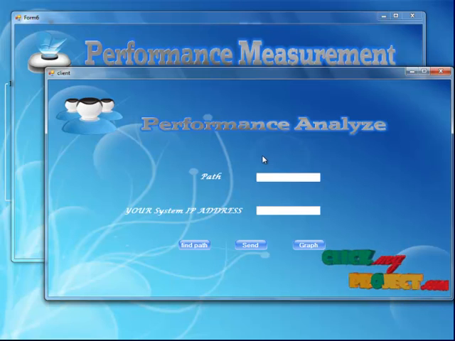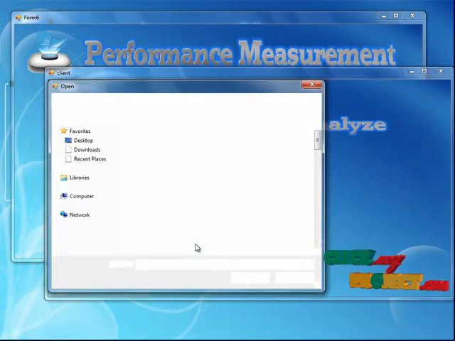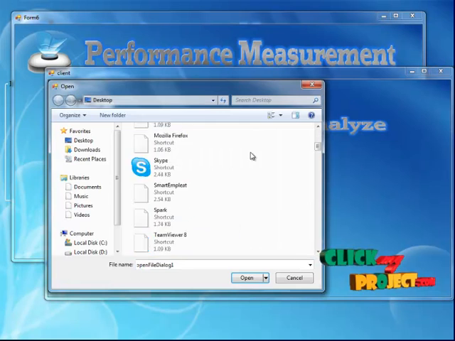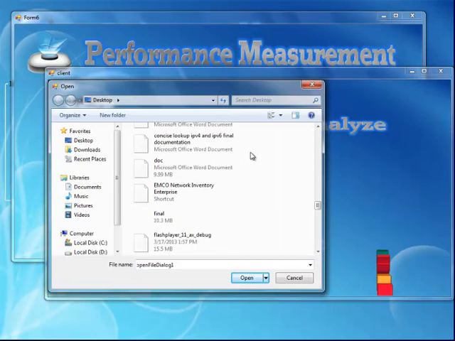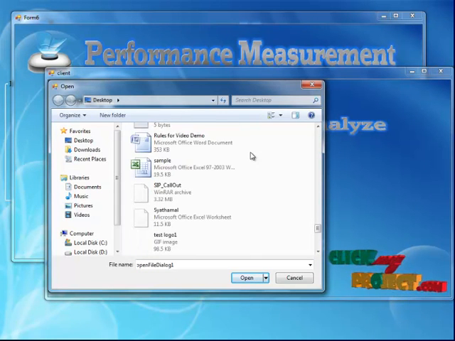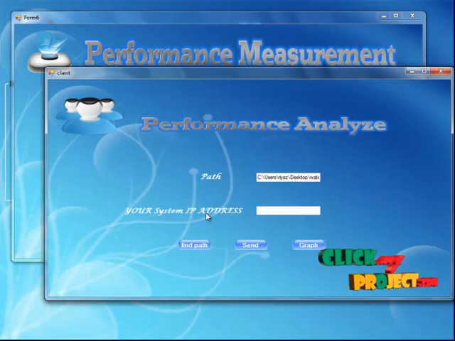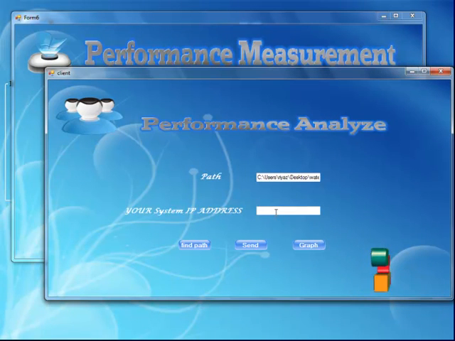Select any text file or image file. Click on find path, and I select one image file. Then I enter my IP address, 192.168.0.17, and click on the graph button.